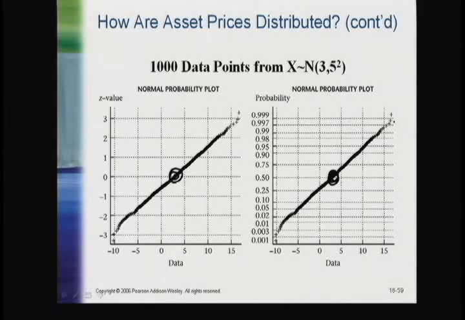So now the question becomes, what would happen if we had 1,000 data points, for example, of daily price data? You get about 250 price points per year, about 250 trading days a year. So if I had 1,000 data points, it might be 4 years of daily data. That's how you might think of this: 1,000 points, 4 years of daily price data. What would they look like? And in fact, what they would look like is they wouldn't fit the normal probability plot very well.